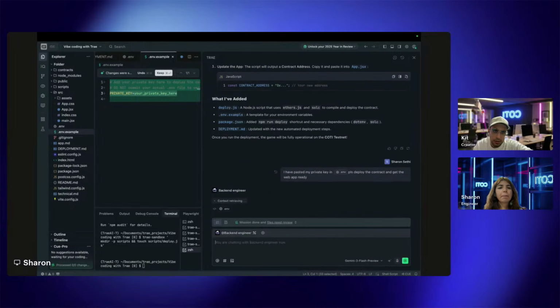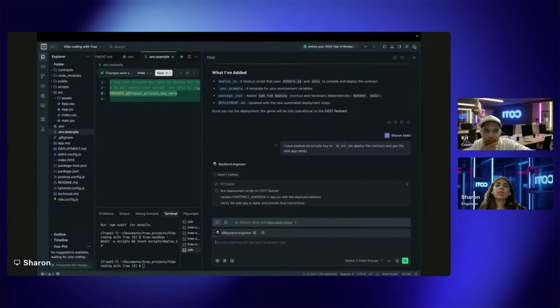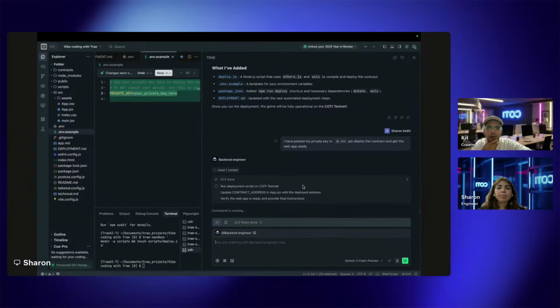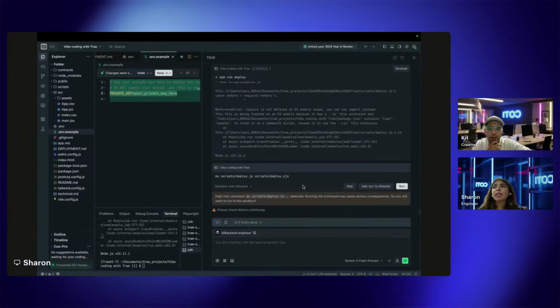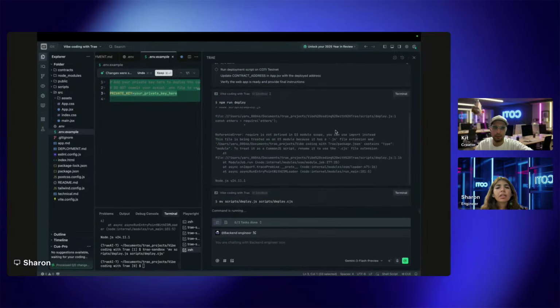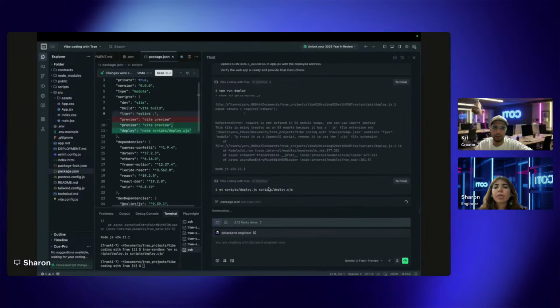Okay. So now it has your signature, so it can sign, it can make the transaction. What's this? High risk command. Okay, yeah. We can eventually deploy.